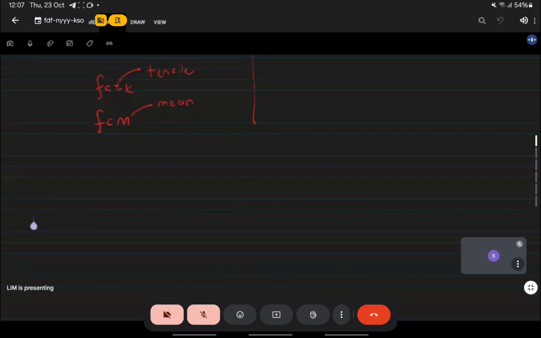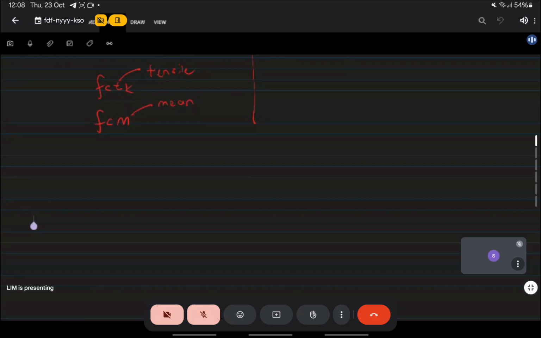Can you see my screen? Yes. Okay, good. Thank you. All right. So from now on, we are going to slowly move into design. Now, before I go into design, I just want to remind you of certain things that I taught you last week, because it's going to be used in today's and tomorrow's class.